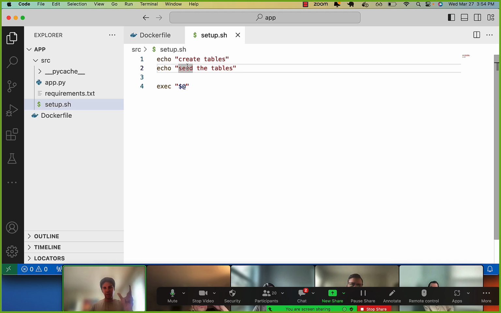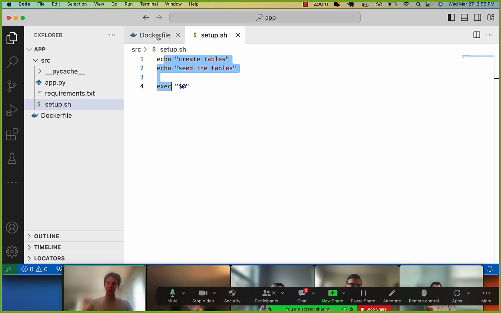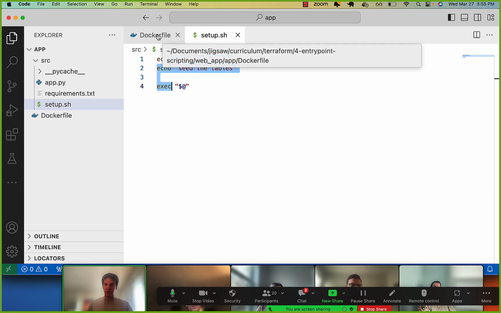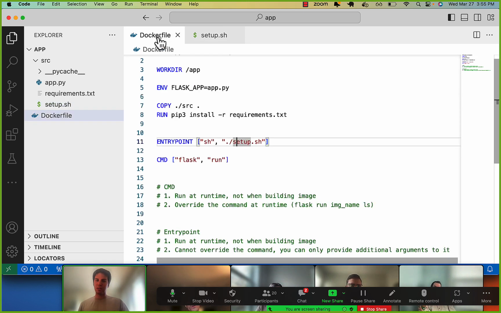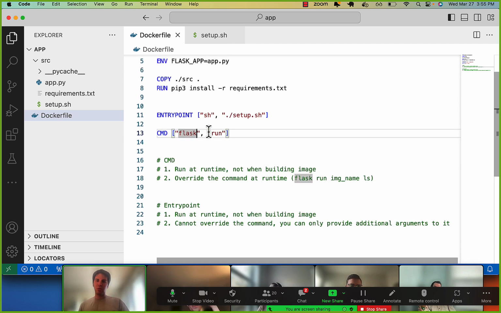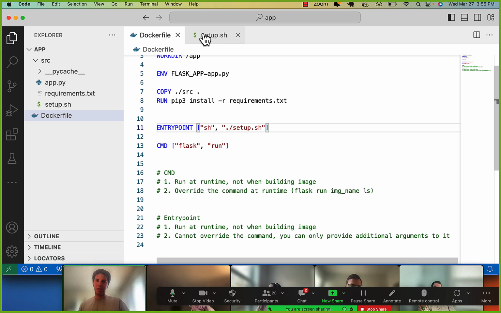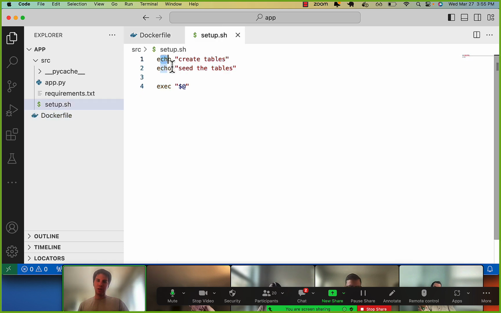You can listen for certain things to be ready and then seed the data tables. So you can imagine this file getting longer. You might want to move folders around or set permissions, or things like that. So that's one reason why we're moving it over to here.